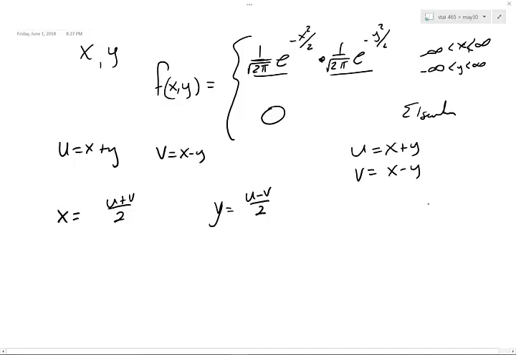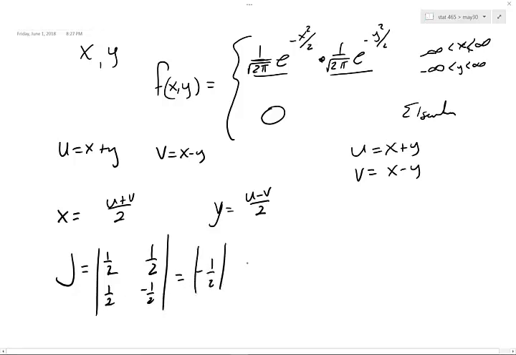And that's not bad if you see it, but sometimes it's hard to do them. Sometimes they aren't as nice and pretty as this one. So it really is just one of those things. Use a calculator, for goodness sakes. Now let's look at the Jacobian. So the Jacobian is dx/du, dx/dv, and so on: 1/2, minus 1/2. So this is going to be minus a quarter, minus 1/2. The absolute value of that is positive 1/2.